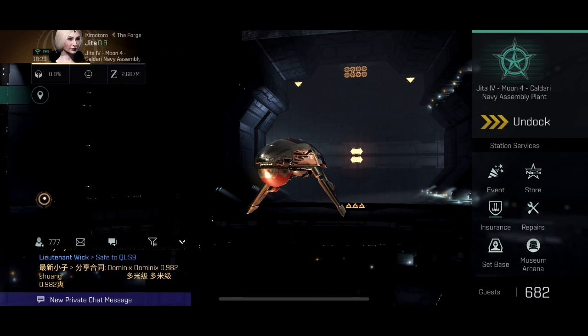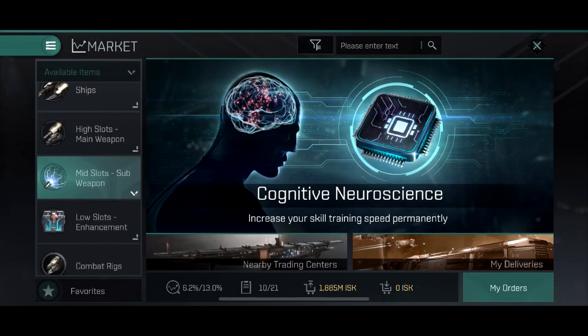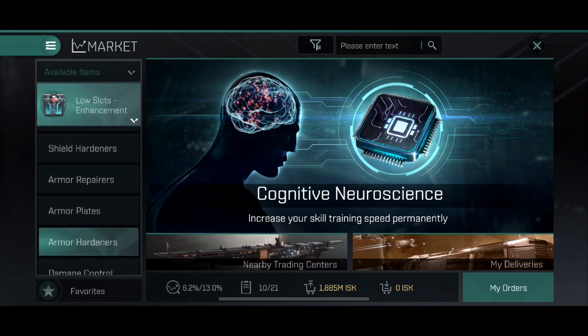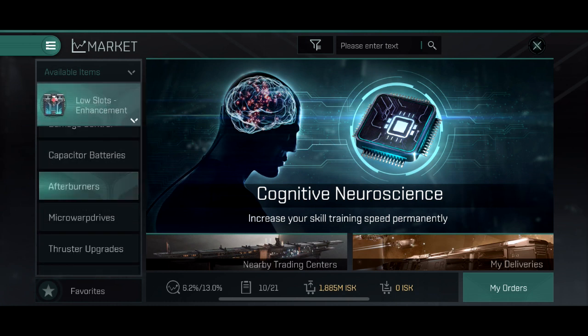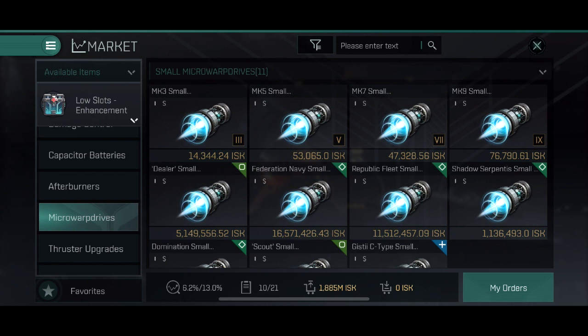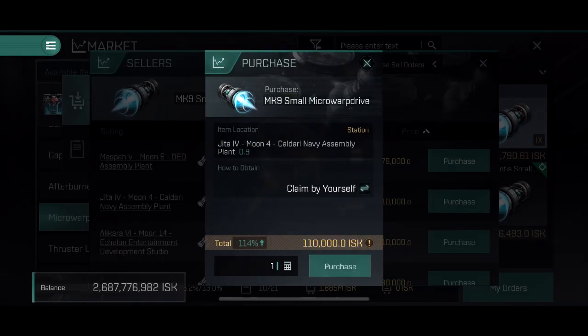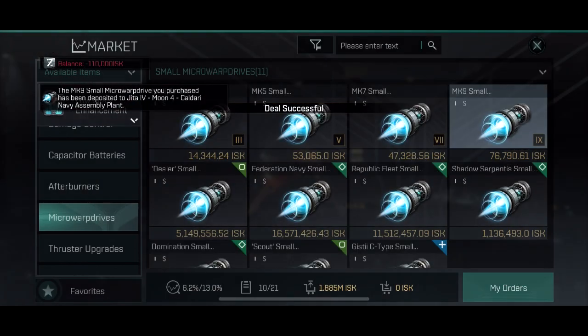I need a micro warp drive, so hold on. A micro warp drive, not afterburner. The afterburner is also very good. It's not as fast. Definitely not as fast. You can buy whatever. MK9. Yeah, this works very good.